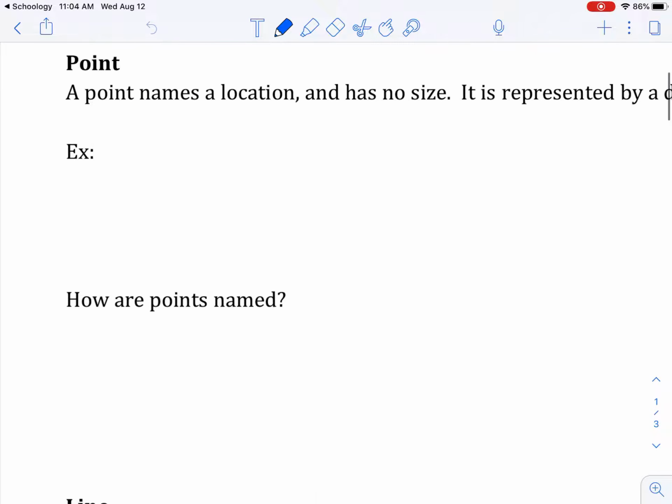First one is a point. An example of what a point will look like, voila, right? Right next to that point there's going to be a big capital letter. When I say capital letter, some of you write your name, let's say your name is Amy, A-M-Y. This is technically not a capital letter. It's capital in cursive, but we need capital in non-cursive. Make sure you're doing that because if I put a lowercase a, it looks like a lowercase a if I write it that way. So for example, I could write A right there.